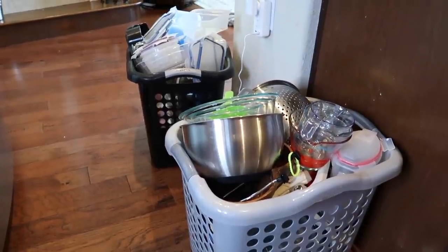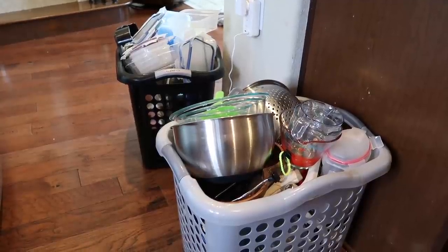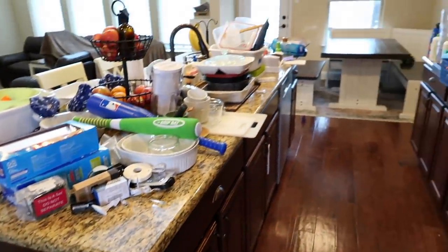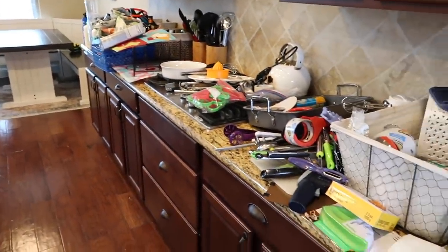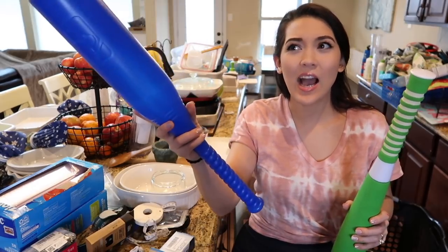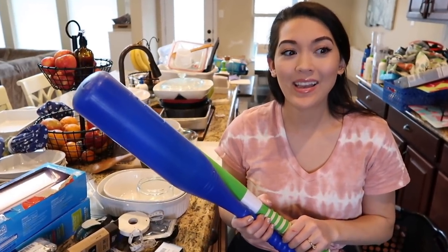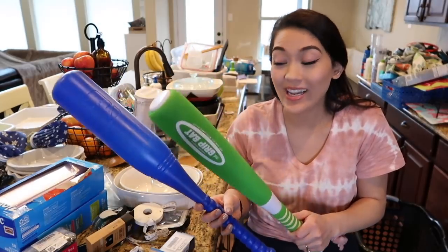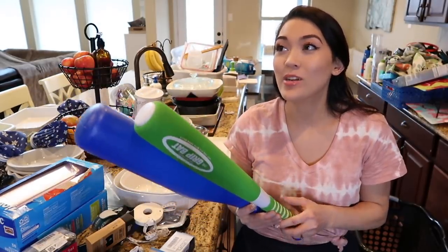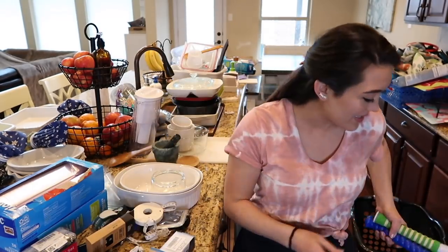We took care of the floor items and I've already completely filled up both of these laundry bins with stuff, so let me get a few other laundry bins and continue with what is still remaining on all the counters. These t-ball sets are going to be donated — multiple people have gifted my boys t-ball sets, and what always ends up happening is they become weapons and my boys start hitting each other, someone gets hurt, so I've just been storing them on top of my fridge. That isn't a good storing spot and they should just be donated.